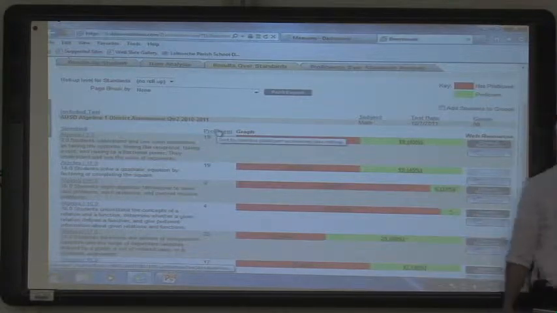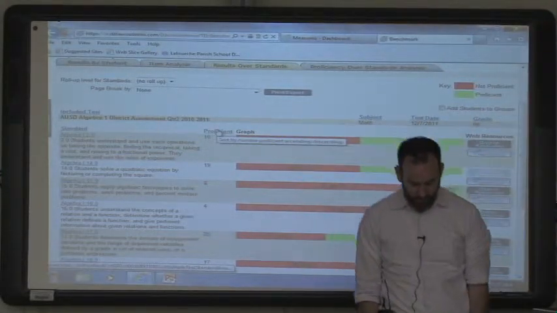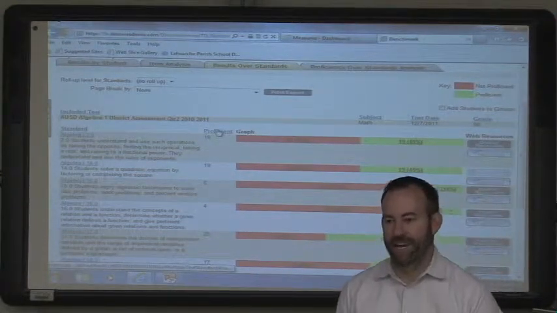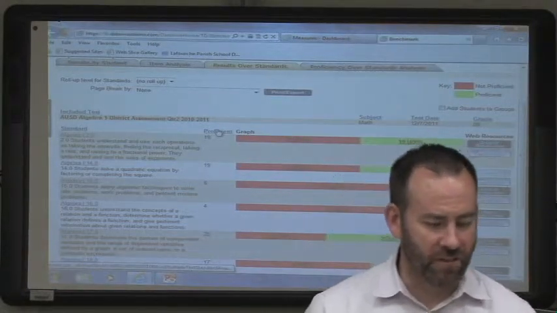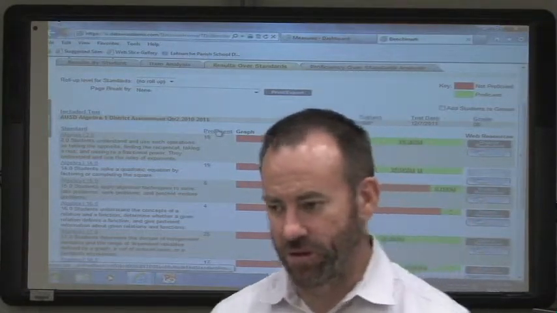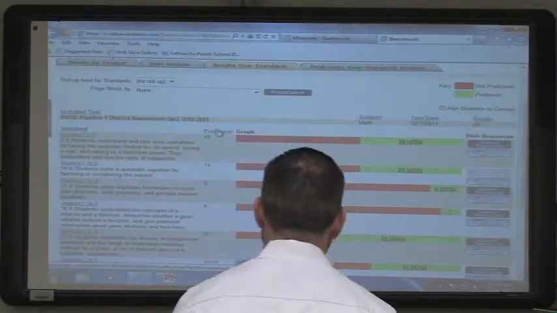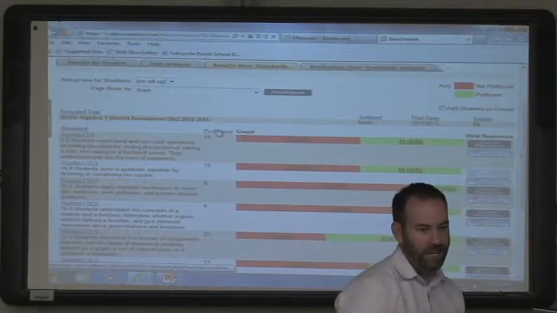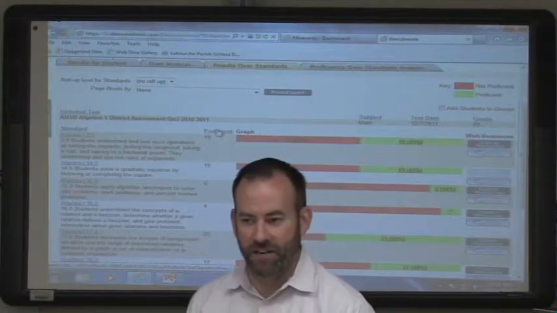With your elbow partner, what kind of data are you getting here? Standard by standard breakdown of how they did. Click on the word proficient, and we'll talk about the word proficient. It's a word I don't like. And you'll notice it'll go ascending to descending, so click on it again. Okay, so you can get a really good sense of which standards they're struggling with.